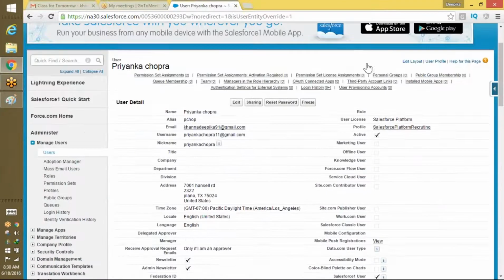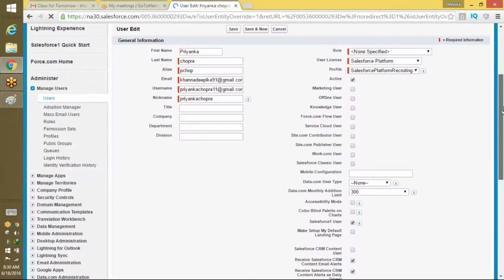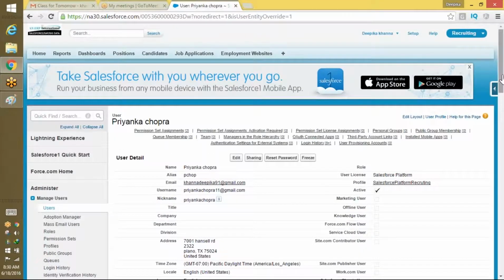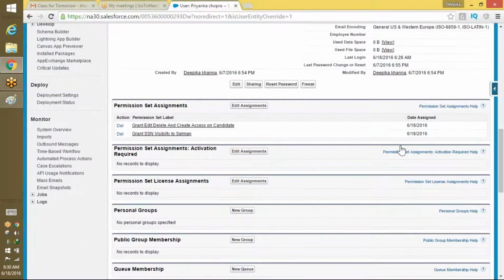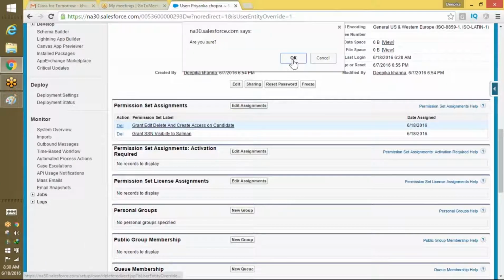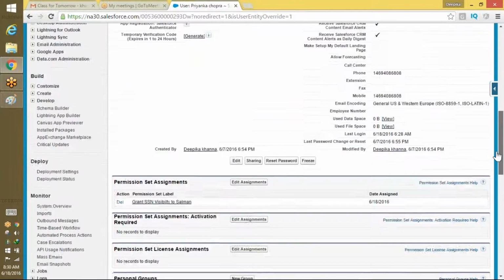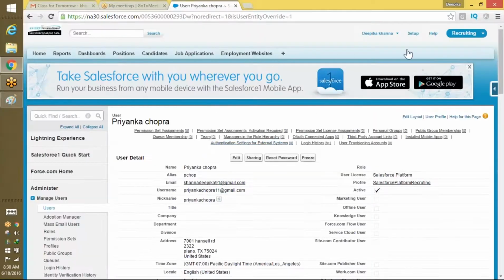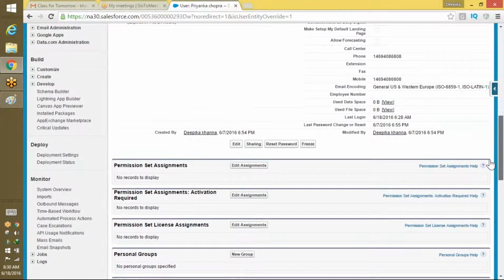So here I'm going to edit, and if you scroll down, edit the assignments. You can just delete this one, and we can delete this one. Now we took away those assigned permission sets from this person.